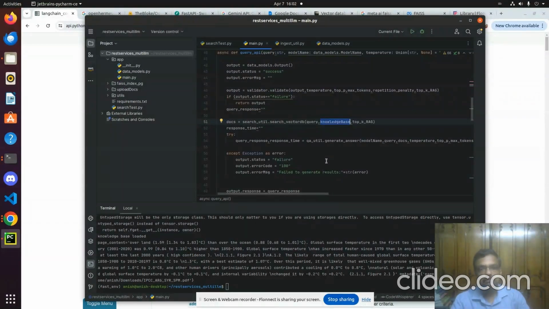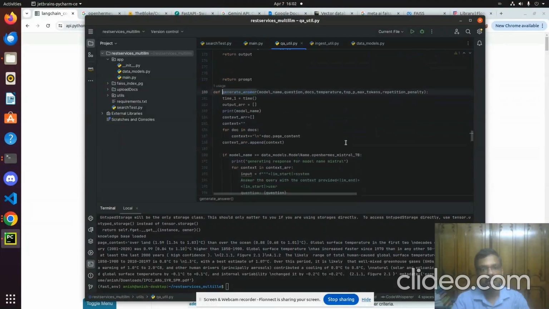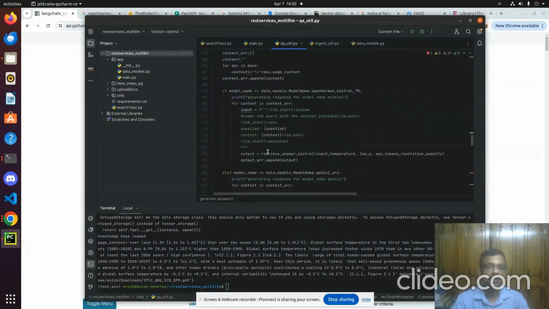And I'm now getting the answers to the query from the LLM. This is the generate answer method, where I'm getting the query response, which is the response text and the response time. It is in the QA tool generate answer, where I'm passing the model name. Depending on the model name, it will bifurcate to multiple models.